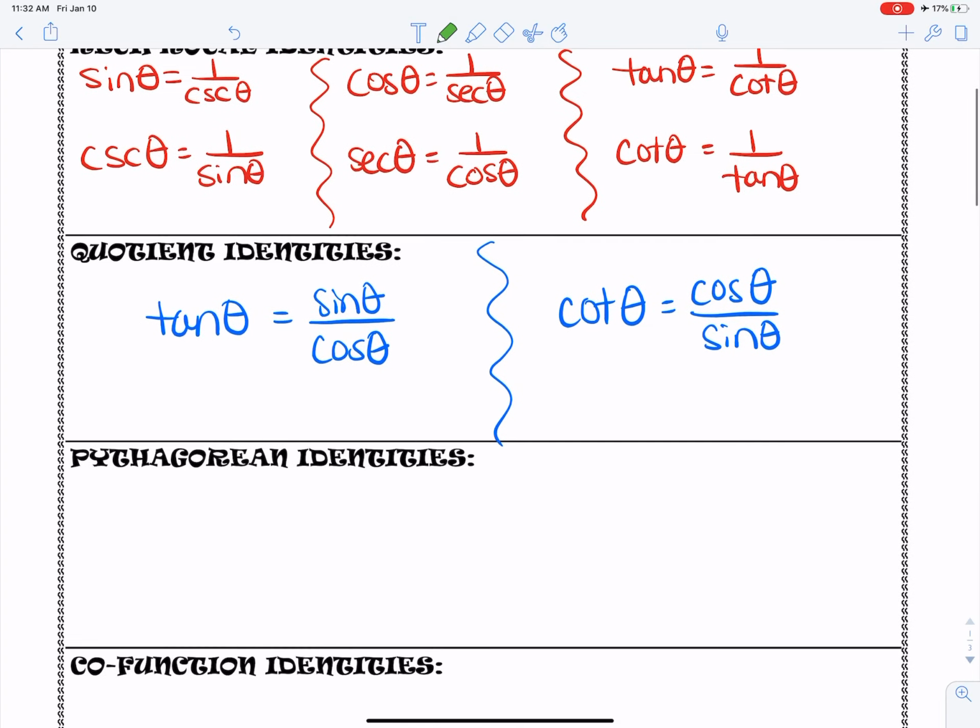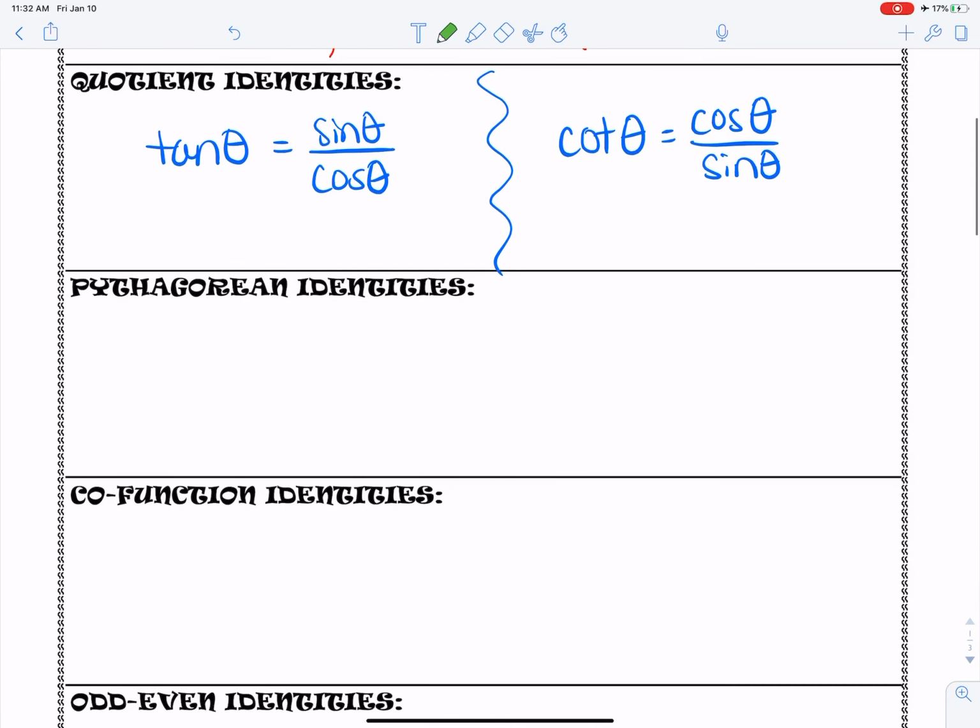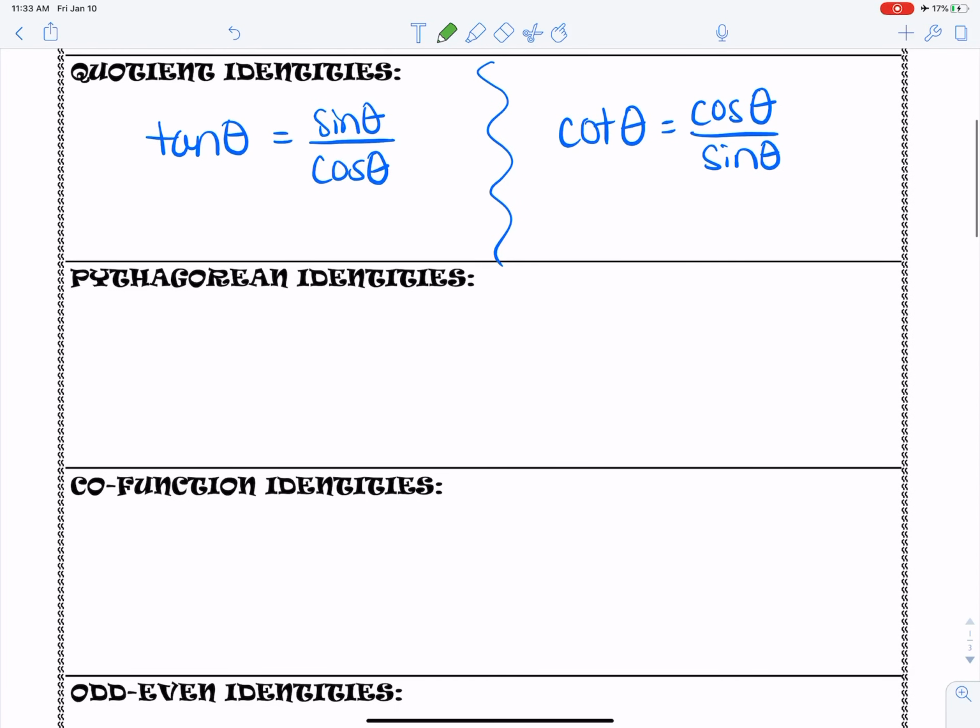And then you have the Pythagorean identities, something new that we haven't really talked about. Your teacher may or may not go a little deeper into this in class, but I'm going to identify the identities and kind of talk through how I got the next one. So the first one is sine squared theta plus cosine squared theta equals 1. The way you get that is because, and don't write this part, do not write this part.